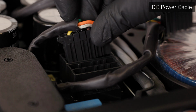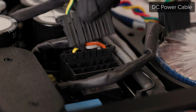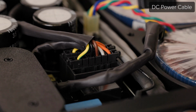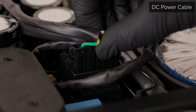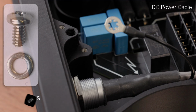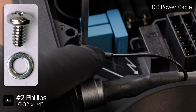Now reinstall the black connectors. They should slide in easily and make a crisp clicking noise when fully inserted. Use a number 2 Phillips and the 632 screw with its washer to reconnect the shielding wire to the chassis.